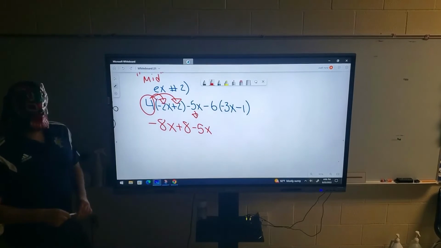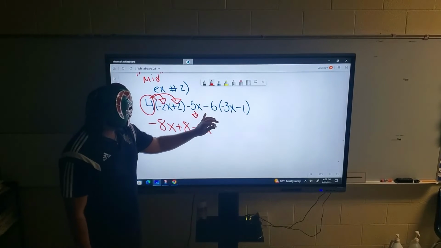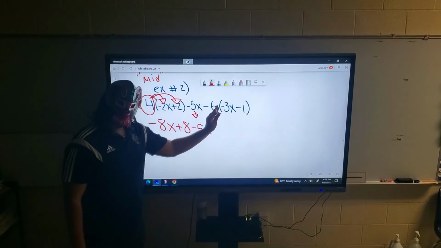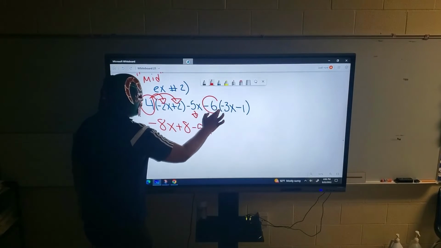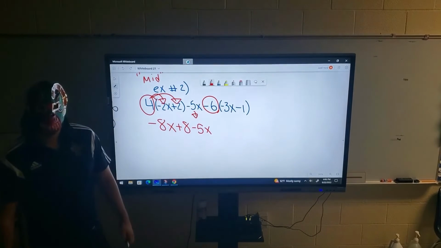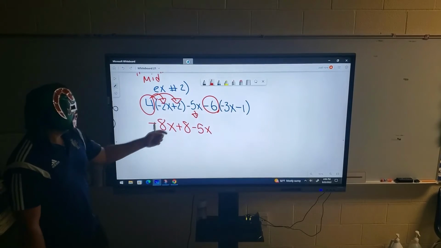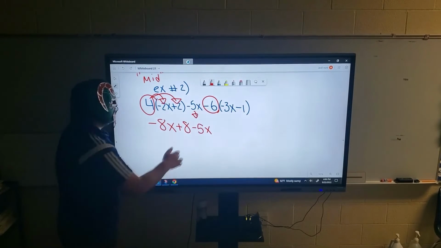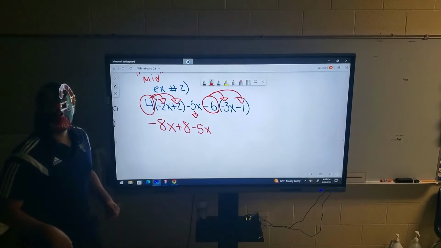Now here are some mistakes that some of you guys may do. The next set has negative 6 outside of the parentheses, and then parentheses negative 3x plus 1. When you multiply, you have to multiply with also that symbol that you guys have before that number. We did that over here. This one's a positive 4. You didn't have to write the symbol. But this guy's a negative 6. So the symbol's already there. The symbol belongs to that number. And don't forget, you're gonna multiply with both of them.